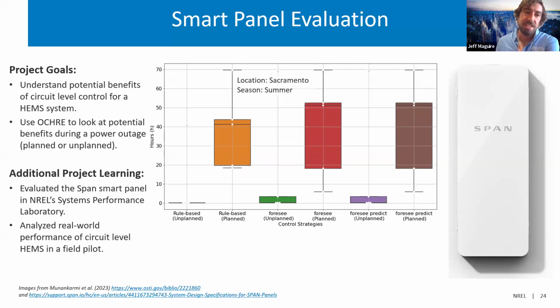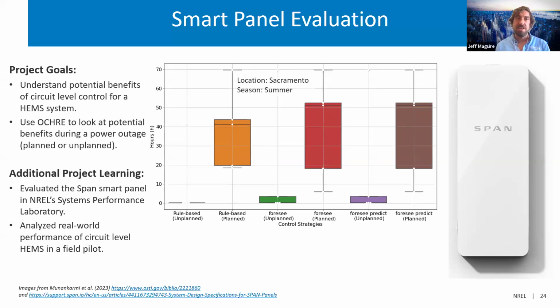For OCHRE, one of the things that we focused on for this particular project was looking at the potential benefits of knowing about a power outage, and what the SPAN panel could do for you in the event of a power outage, whether you know one is coming or you don't, particularly for homes with battery storage. So there is somewhat of an increase in known power outages.